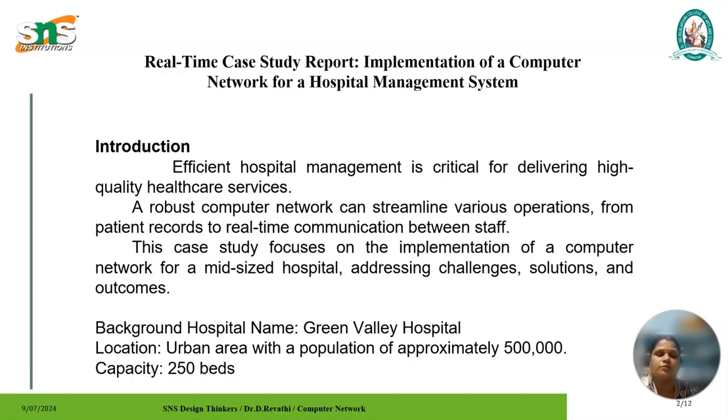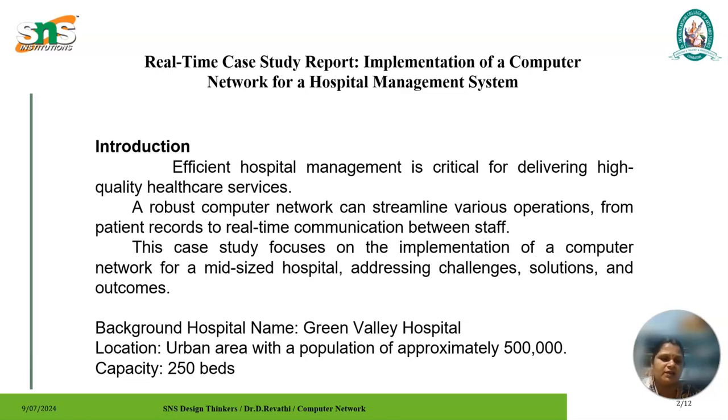Today we are going to see a case about Green Valley Hospital, which is located in an urban area. The population of the urban area is approximately 5 lakhs, and the hospital has a capacity of 250 beds. They face problems like patient streamlining and keeping patient records, and they need real-time communication between the staff and the patients. It is a mid-sized hospital.